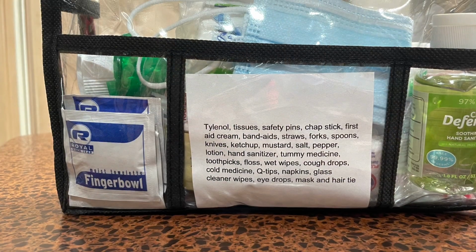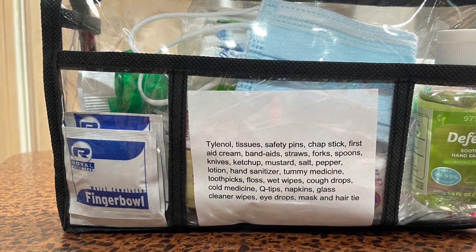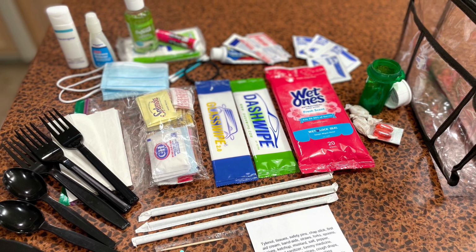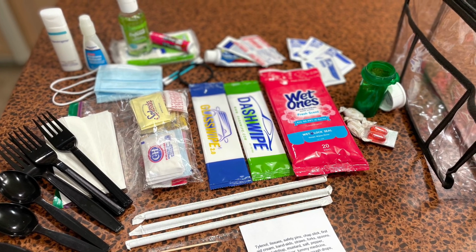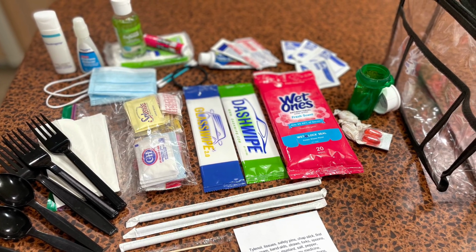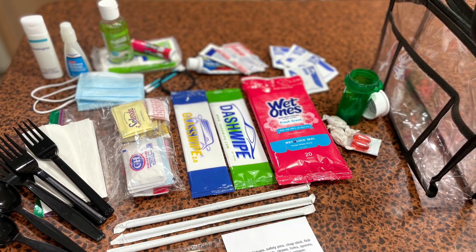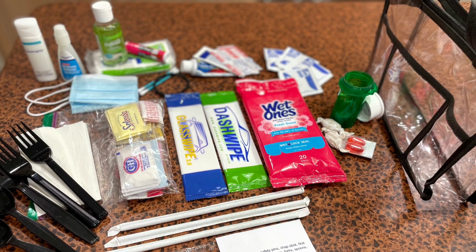Although my emergency kit does have everything in it but the kitchen sink, don't feel like yours needs to have the same items that mine does. We all have different things we need as we're traveling. One thing I will say is aside from the dollar plastic bag, everything else I had in my home. So this emergency kit cost $1.